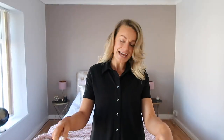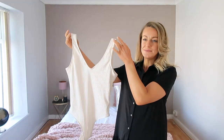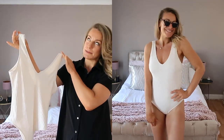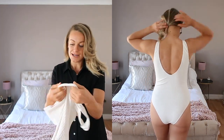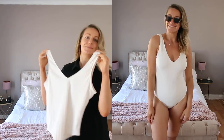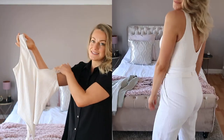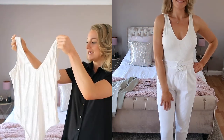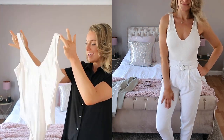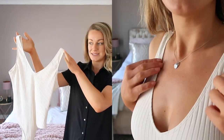The next item is a swimming costume, but I'm probably going to wear it more as a body because I've been looking for a white cream body that hasn't been see-through forever. This is double-lined because it's swimwear, so it's absolutely perfect. The fit was great - I'll show you in the cutaway where I styled it with high-waisted trousers. It's six pounds, and I went up a size to a UK 14 - I normally wear a 12.